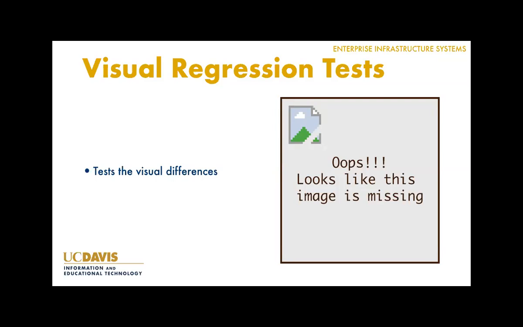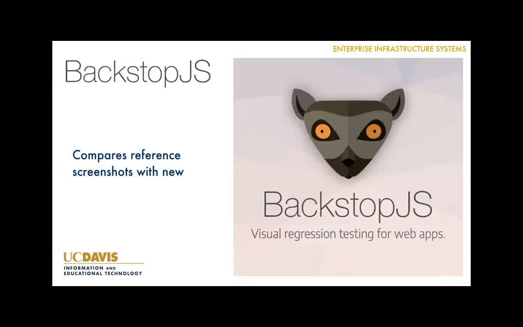Part of the reason for that is because what you're doing is comparing two screenshots. The problem is sometimes these screenshots should actually be different, for example, when you have new content. So if you're comparing the new updates to your website to the old website, and there's some piece of content that changed, that test is going to fail because it's going to say, hey, something looks different. But it does have its place. So one that we use is called BackstopJS, and it does just that: it compares a reference screenshot with a new screenshot.